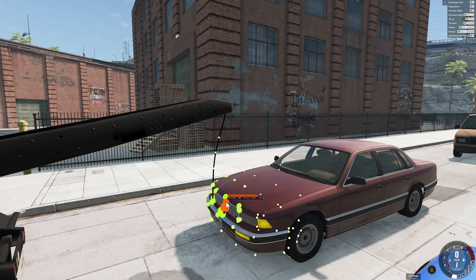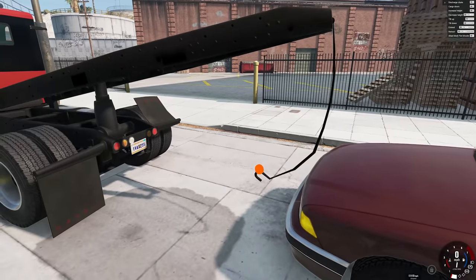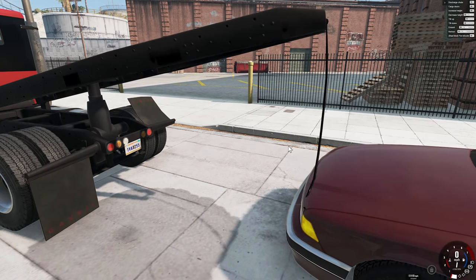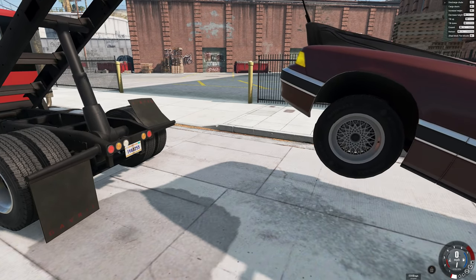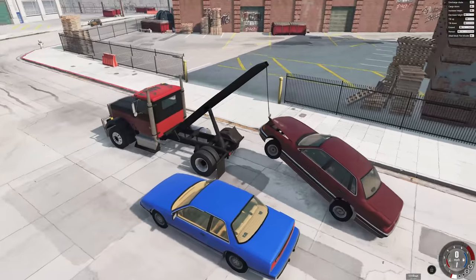I could just do one of these right there. Yes. All right. Is that in midair? Oh, it is in midair. Dang it. Okay, I got to get it onto the car. Like so. There we go. So now if we pull up. Okay, I hooked it on the hood, but I think it's okay.